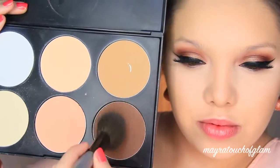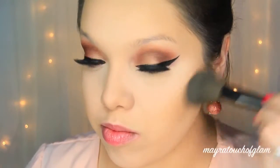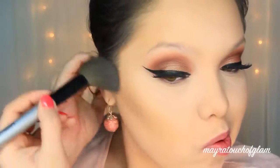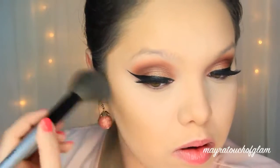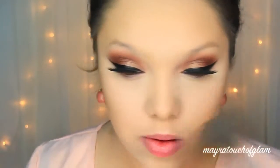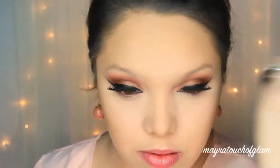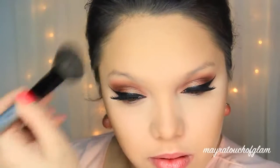I am now taking the darkest shade of the palette, and I'm going to go ahead and contour using that same brush. And I'm grabbing the tiniest bit, and I mean like literally the tiniest bit, because this thing is very pigmented. So I'm just applying this underneath the cheekbones very lightly, and also on the forehead.